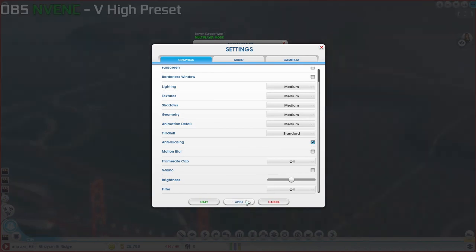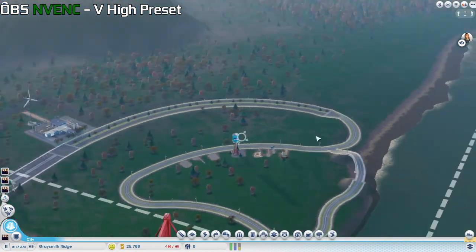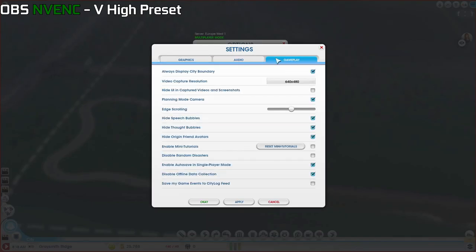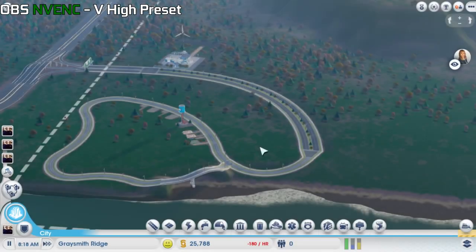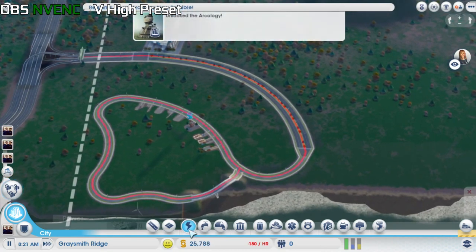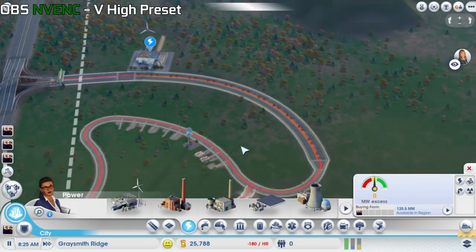I also decided to test NVENC recording, and given it is a small 30-series card it's nice to see it included. The main downside is that it's not the latest encoder — it's the old Volta encoder of yesteryear. Hardly a bad thing, and it did more than an adequate job when paired with OBS. One thing worth noting is that SimCity from 2013 didn't run all too well in the background — I had to run the game in 720p, which is a bit concerning for a new release on a not-very-intensive game. Either way, it might just be an oversight with these early drivers, and I imagine a lot of these issues with niche titles will be ironed out in a few weeks.